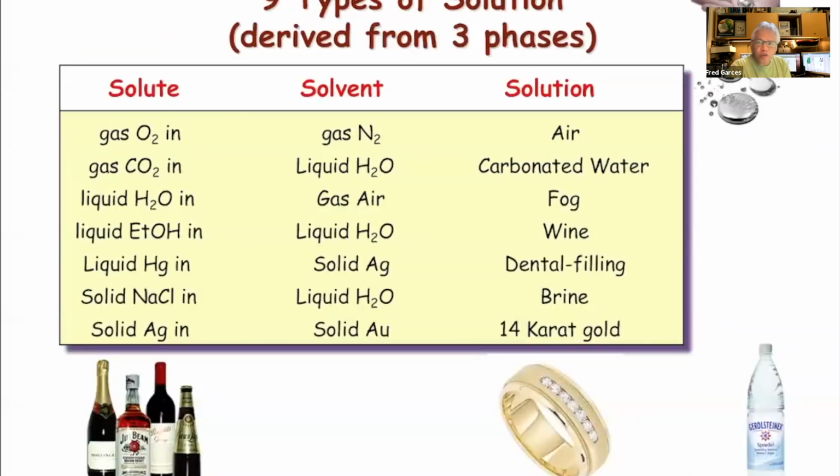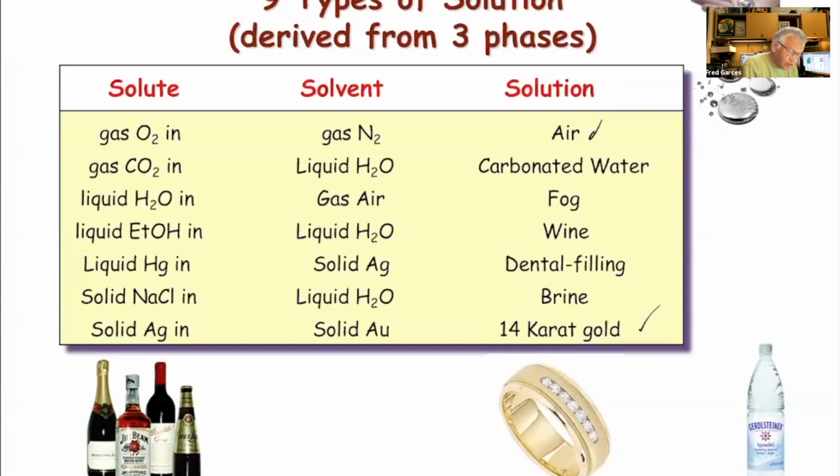Of course, we're not limited to a solid and a liquid. You have different types of solution. You can have a gas in a gas, which we have air. You can have a solid in a solid, in which we have 14 karat gold. 24 karat gold is pure gold. We measure the purity of the gold in jewelry, for example, in carat, not with a C, but with a K. Carat with a C is the size of diamonds. Carat with a K is the purity of gold.